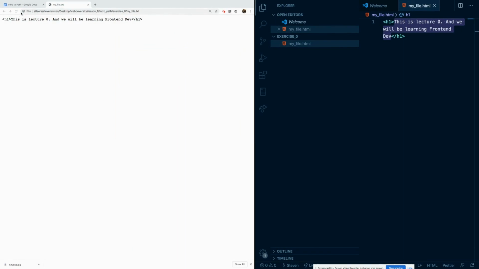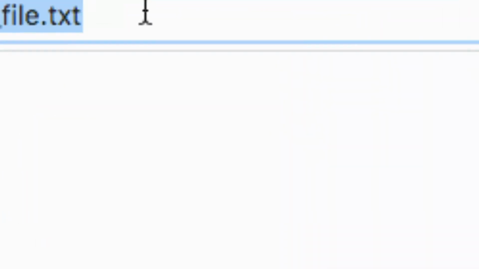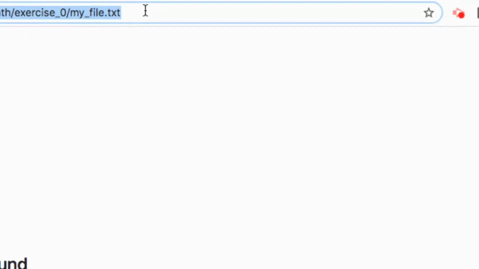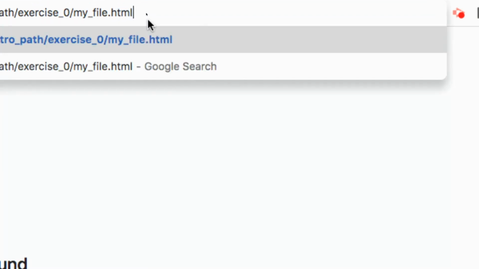So when we refresh the page, you can either hit Control R, Command R on a Mac, or you can hit this little reloading icon over here. So I see here, your file was not found. Well, that's because over here, I changed the extension. So if we look back up inside of the address bar, I see myfile.txt. So it's still looking for a file that's a TXT file. But remember, we changed it to HTML.